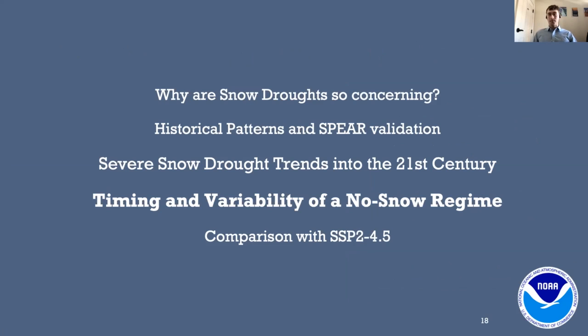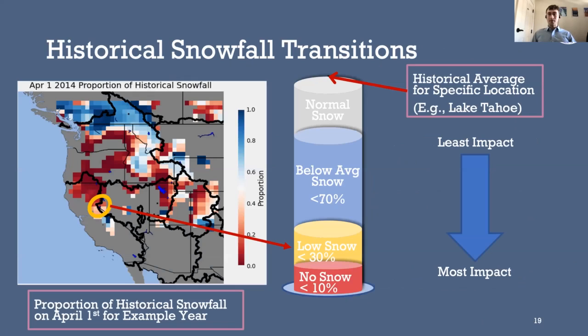Okay, so you may say, okay, Julian, that's all well and good. Maybe lots of the regions are going to have less snow than they had previously, but what exactly are these impacts going to look like? So to address that question, we focused on the total SWE, comparing the April 1st SWE across the Western United States. So here what we're doing is we're looking at a slightly different classification. Those are given with our snow stake here. So we're going to primarily be interested in no snow conditions because those are the most extreme and likely to have the most impacts.